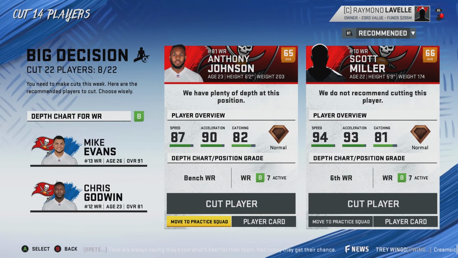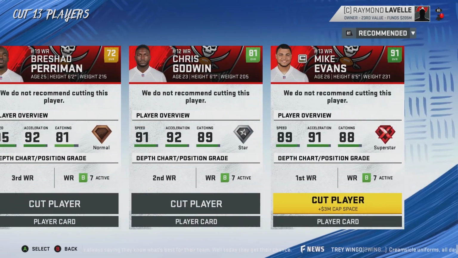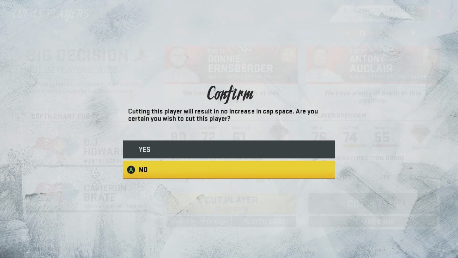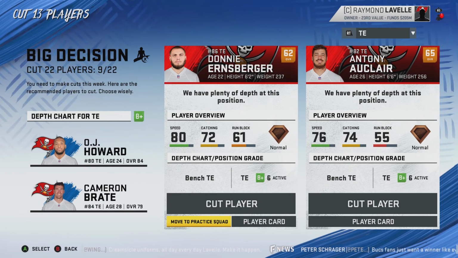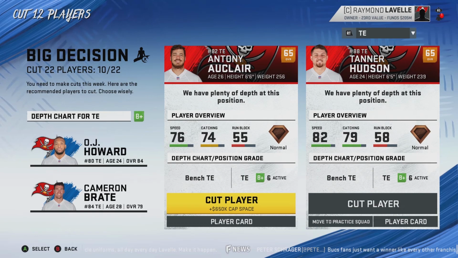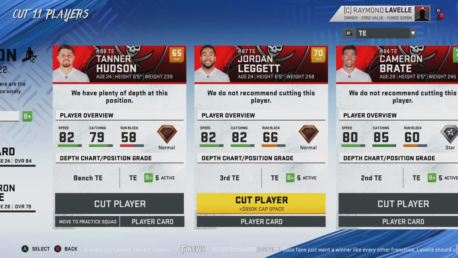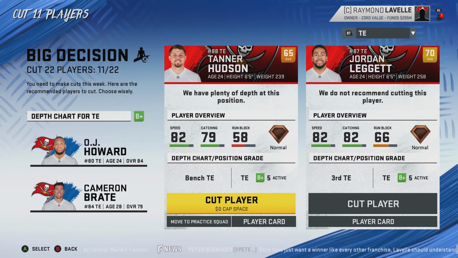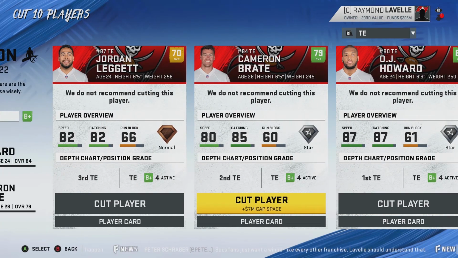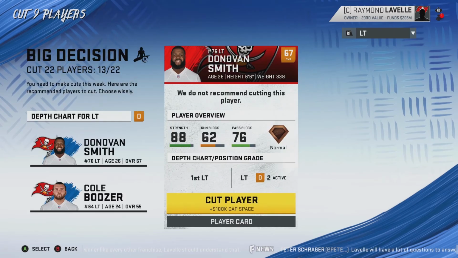Anthony Johnson's actually going to move to the practice squad. And then we're going to keep 6 receivers. Scott, Spain, and Watson all make the team. And then we cut all of our tight ends that we didn't even use, honestly. Ernsberger and Auclair are gone. Hudson, I believe I put on the practice squad. I might be wrong about that, though. You're going to see in a second. No, I ended up cutting him, too, so he's gone. So we go with Leggett, Brait, and Howard at tight end. Cole Boozer is going to move to the practice squad.